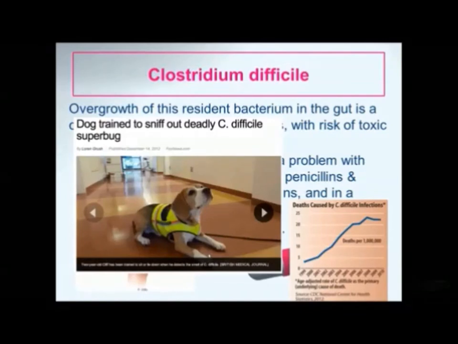in healthcare environments. And we have become rather lax with our infection control. In other words, rather than making sure that the bacteria is not around in the healthcare environment, you know, on various surfaces, that it's not being harboured in tubes and various other non-human places, we've tended to just rely on the fact that we've got these wonderful antibacterials. Well, now we have to go back to much better control of bacteria on various surfaces all around the place. We have to really go back to basics with making sure that things are properly sterilised. And a dog that can sniff out this particular bacterium would be incredibly useful. So that's Cliff. There he is, sniffing some Clostridium.